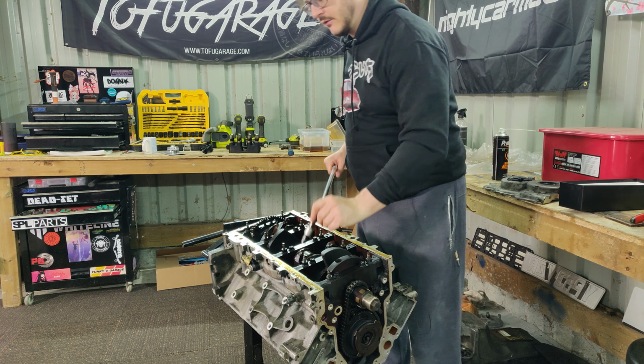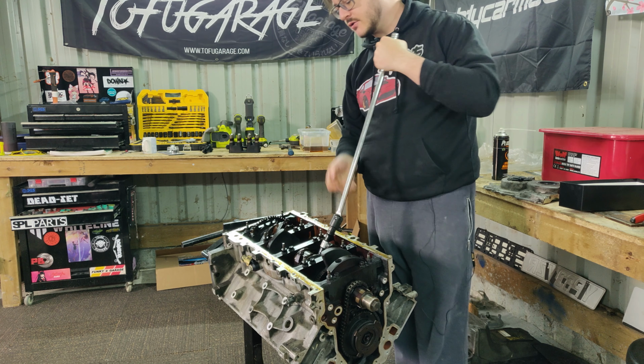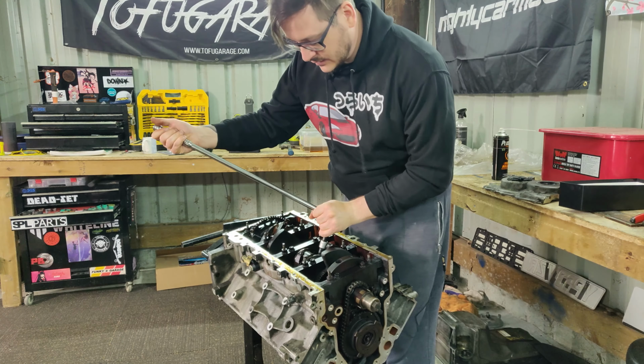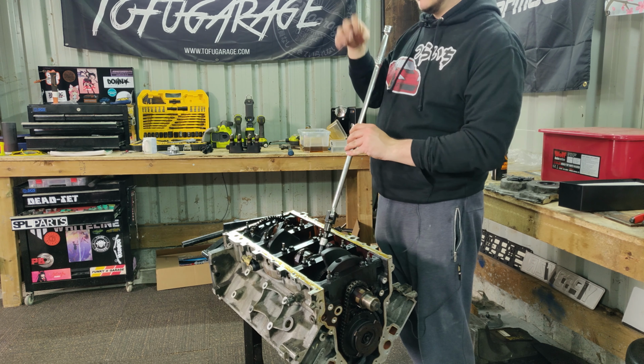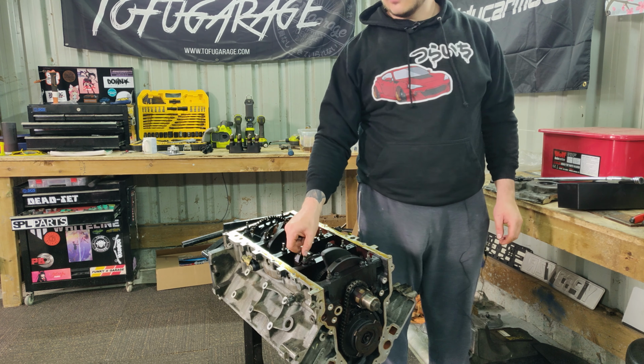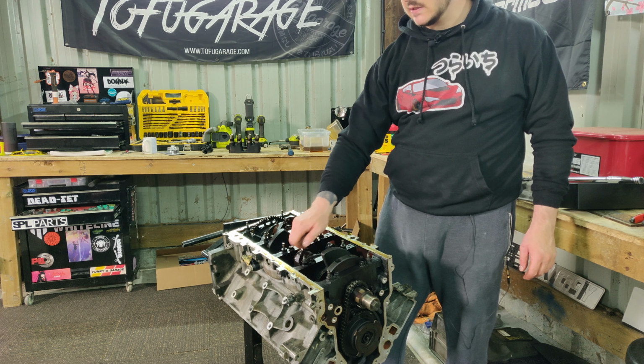And then the only other thing, really, that I'm not replacing is the rod bolts. There's all kinds of horror stories with those cracked caps I just showed you. Using any kind of heavier duty or ARP bolt warps the journal of the rod and ovalizes them, so that's no good.